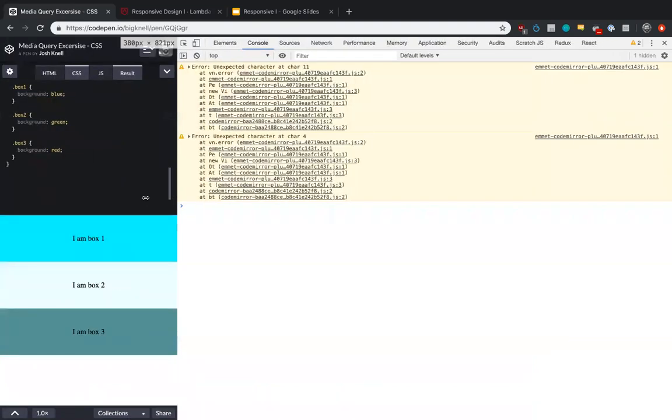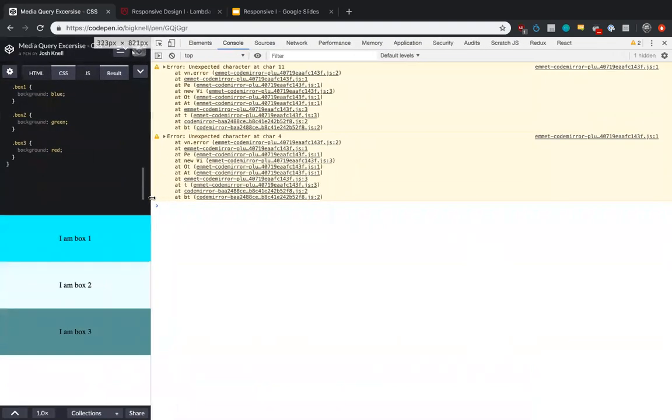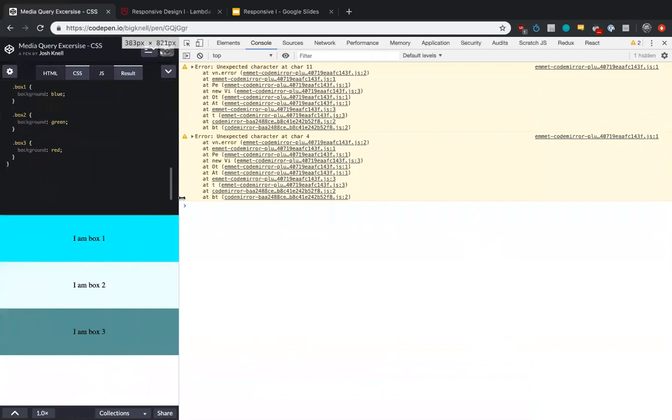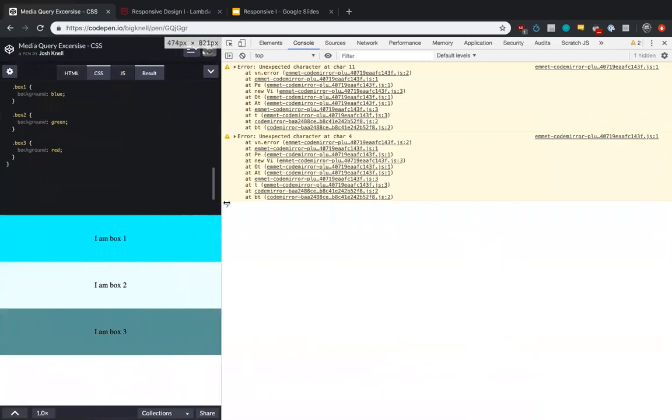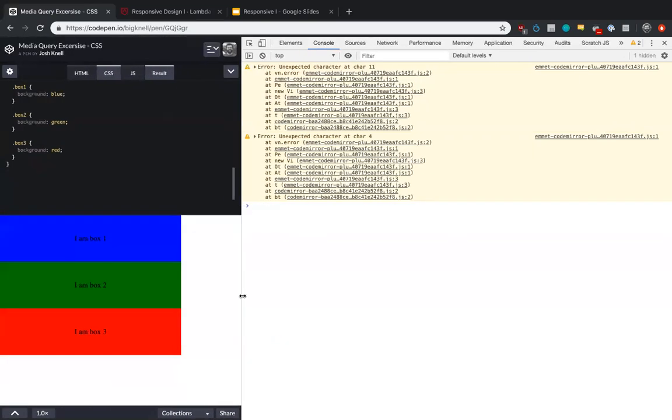So let's say, oh cool, our mobile site looks great. Let's go above our mobile and look at our tablet site now. So 500. Okay, it doesn't look right, but the colors are harsh. But yeah, we have a different style now, right?